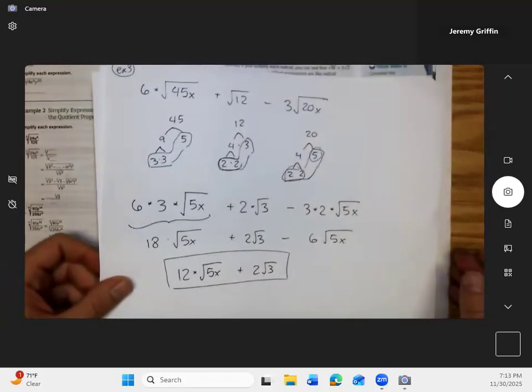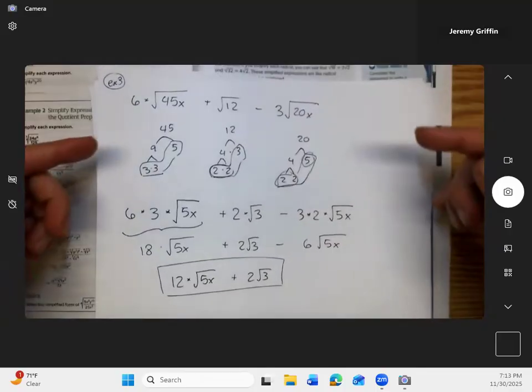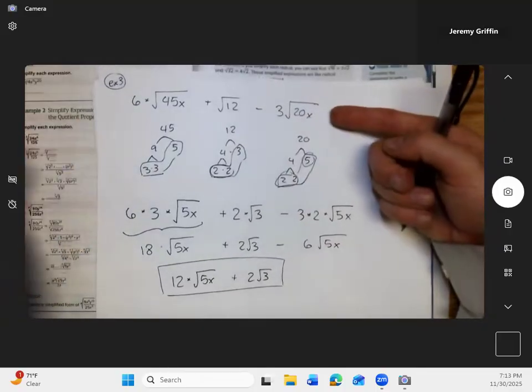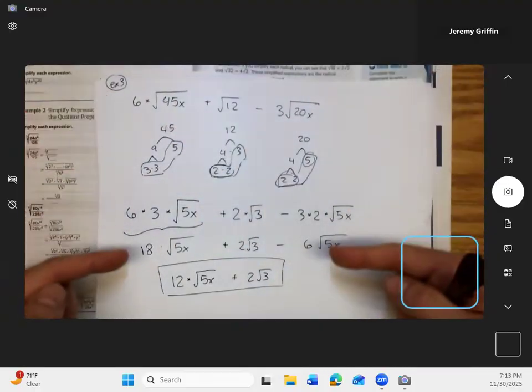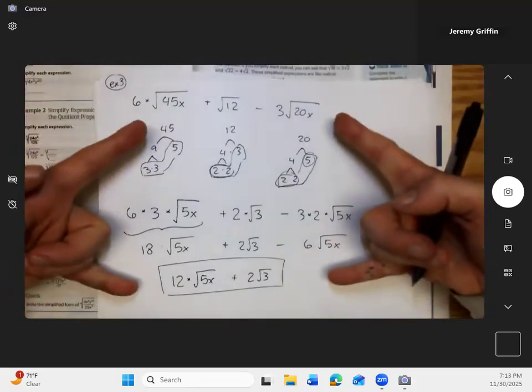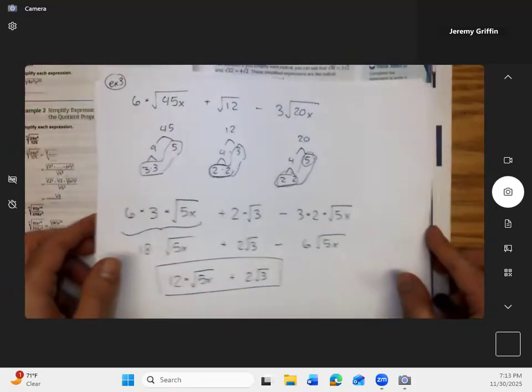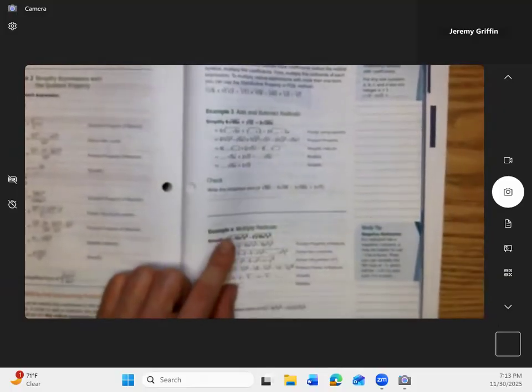Okay. Again, if you wanted to check this with a calculator, the way you could do it is you could make up a number for x, like pi, for example. You could plug that value for x into the original statement, and you can plug that same value in for x to the final statement, and these two are going to be exactly equivalent numerically. Then you would know you got it right. Multiplying radicals.